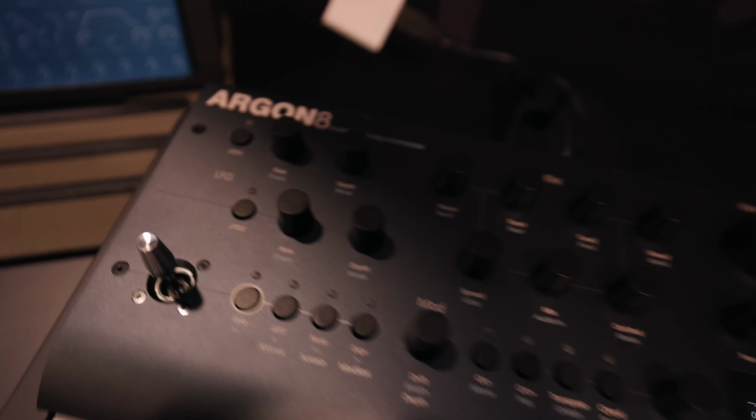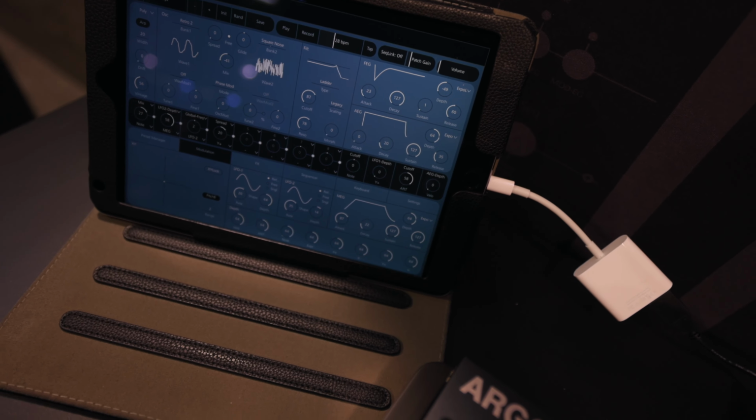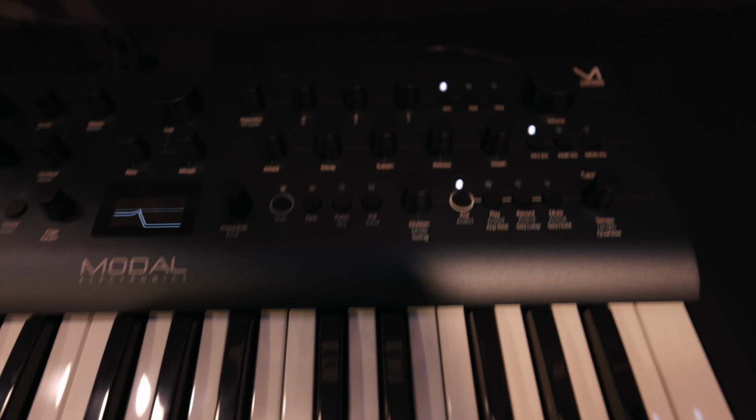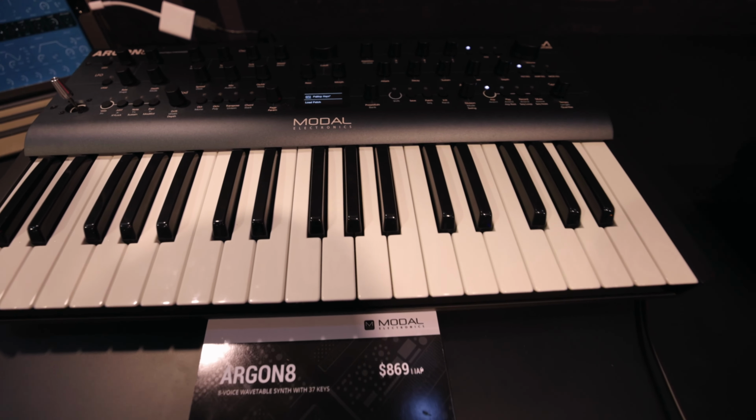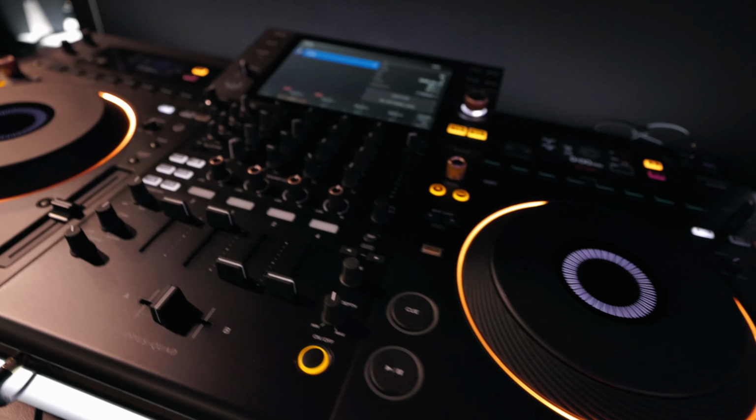So this thing's crazy, the Argon 8. You heard the ARP, how did it sound? What's even more crazy, it connects to this iPad and anything you do here actually shows up there. So it's like a MIDI analog synth, pretty dope. Check that thing out. What do you guys think of that?